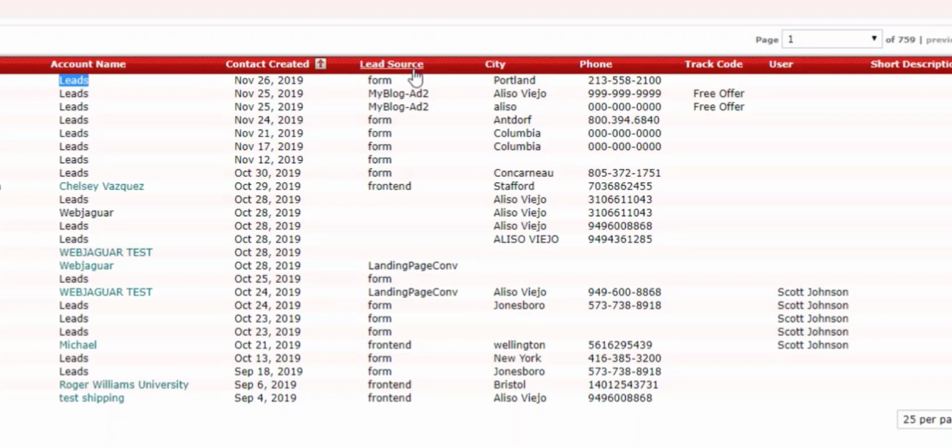Under Lead Source column, you'll see the word Form here, and this was what I put into the value for my lead source. Lets me know that the user filled out a form on my website. Again, if they were to fill out a blog and I entered the value blog, that would show here. Also under tracking code, you'll see the word free offer like we added to the value in our form to let us know that the user responded to the free offer on our website.